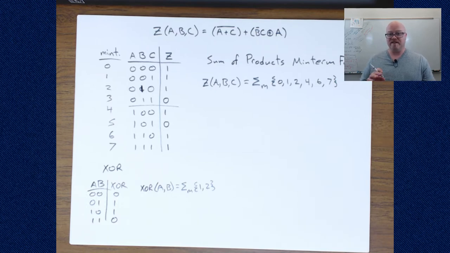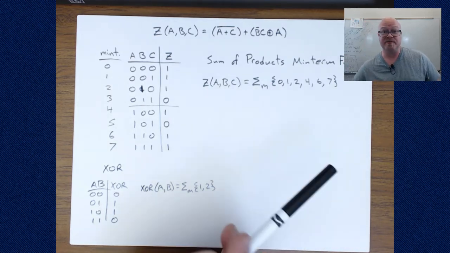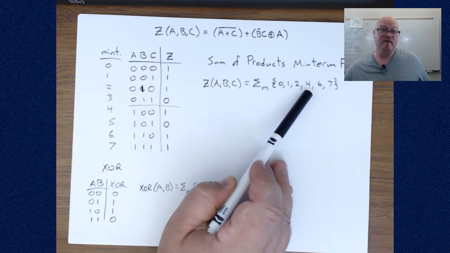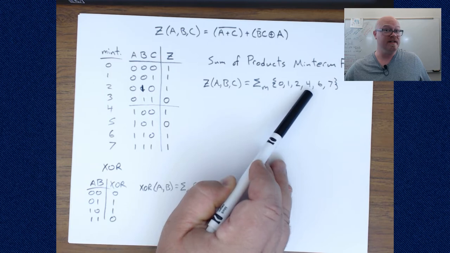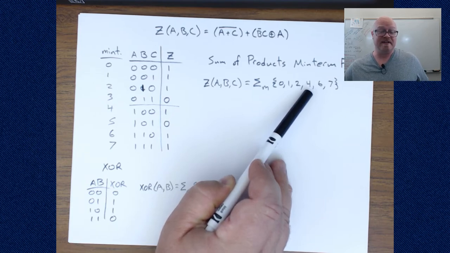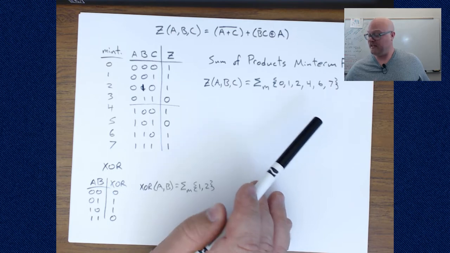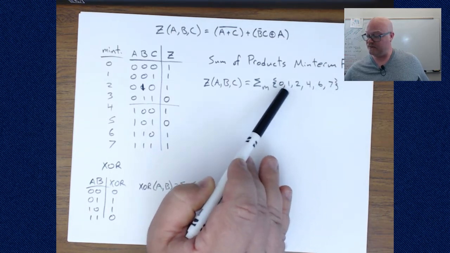So if we think about this just a little, what we see here with this sum of products minterm form is that the minterms identify individual rows in the table. But really, that's just a shorthand, like the 4. The 4 is really just a shorthand for A being a 1, B being a 0, and C being a 0. So if we can represent that as a set of variables, A, B, and C, some of them inverted and some of them not, then we have a product that represents that particular minterm. And so there'll be a product for each of these minterms.